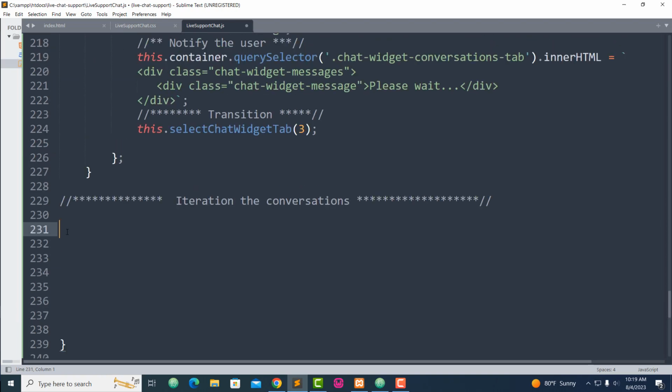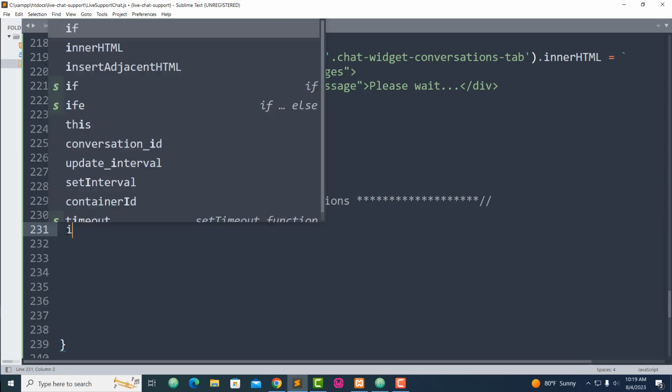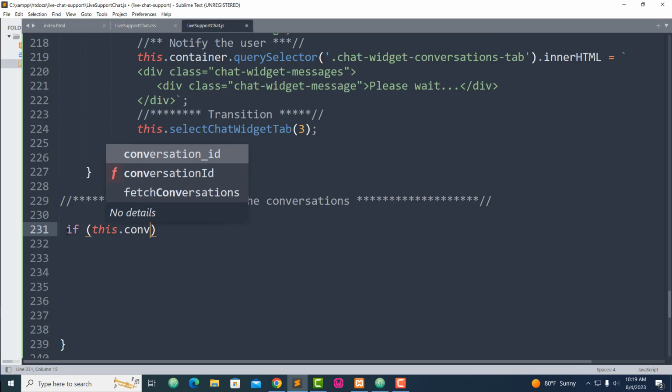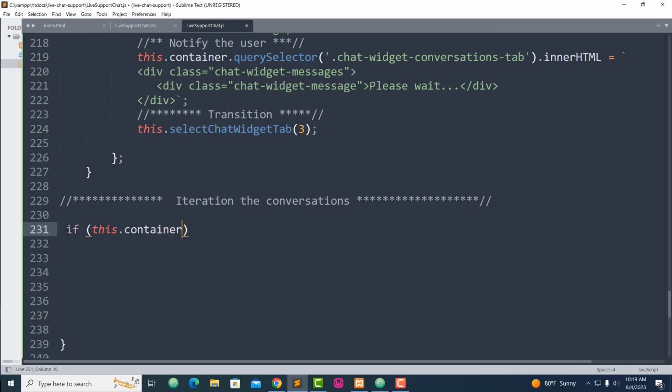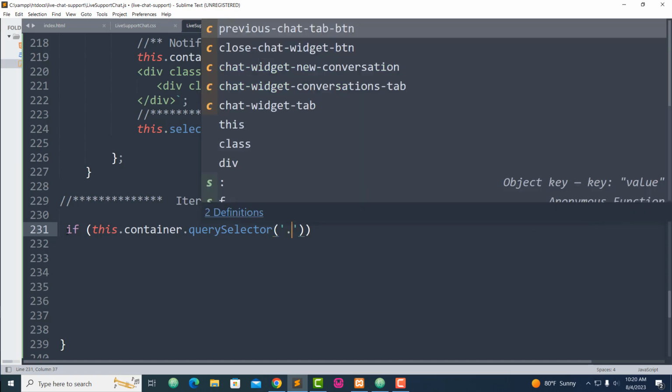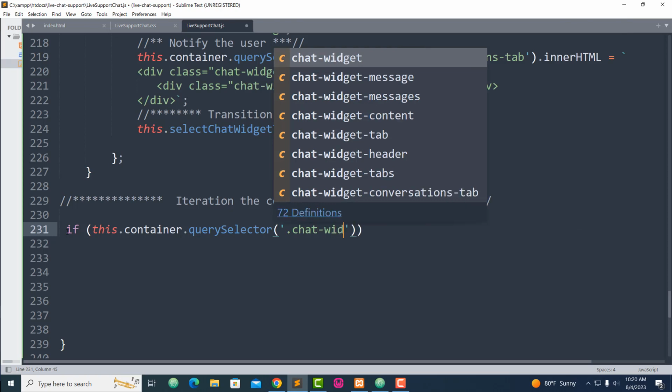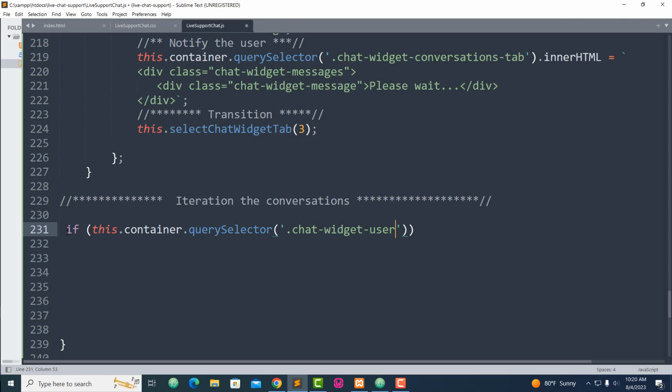And to do so, I'm going to say if, using the if statement, this that container that query selector here. Okay, chat widget user.